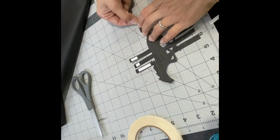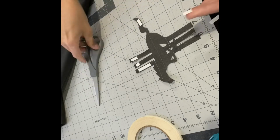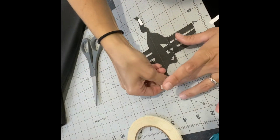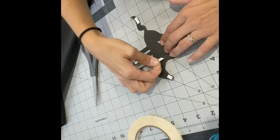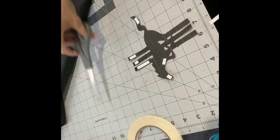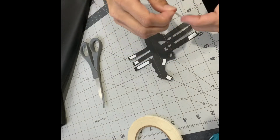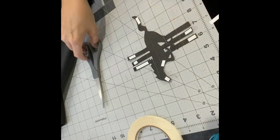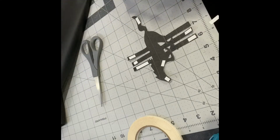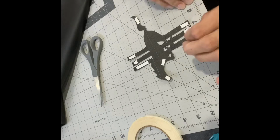And all the important areas that you really don't want moving. It's mostly just the edges, so you can really get a good tracing line around them all. It seems like a little bit of extra work, but if you're going the extra mile to make one of these overlays or any overlay, I mean, you want it to look good, so why not go a little extra, you know?